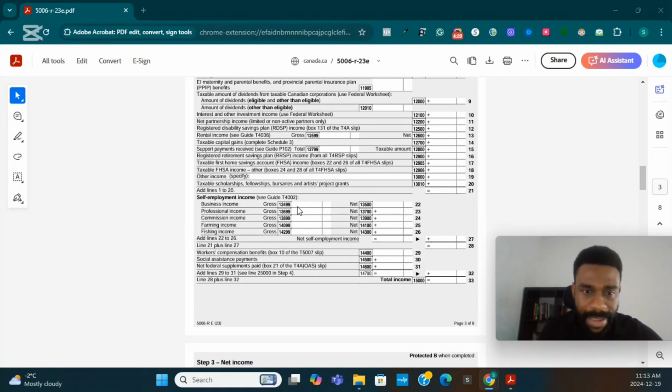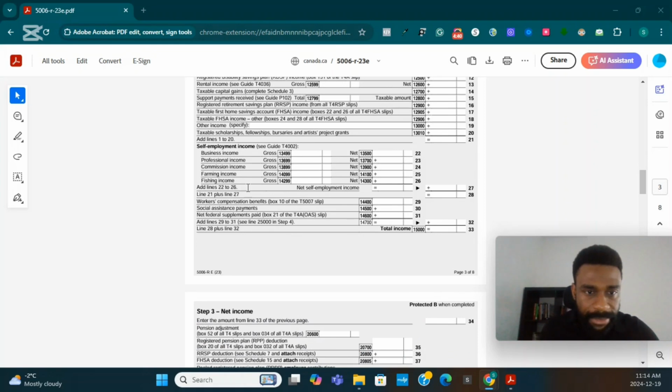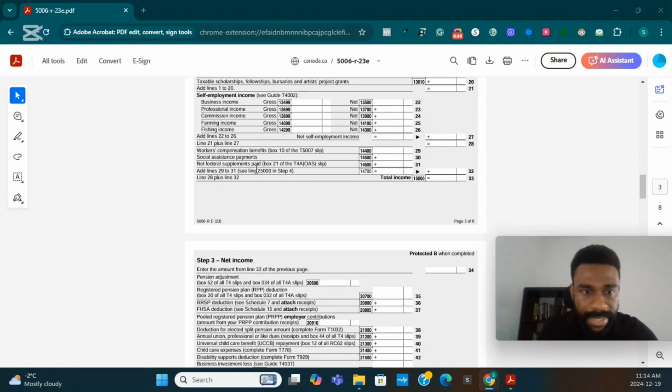Now, this is a special aspect of this form, which is self-employment income. A good number of us have business income from maybe a side hustle, which is not a corporation, or a professional income. Maybe you render consulting services, but this is registered under your name as a sole proprietor. You need to include everything here. Or you make some commission or affiliate income. You need to include everything right here. And this whole area houses all the income you made in the year.